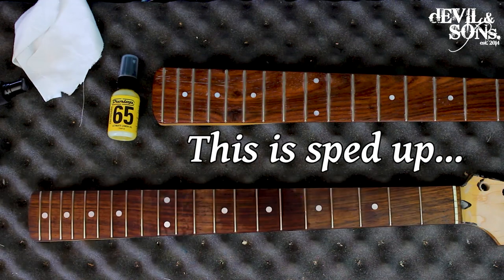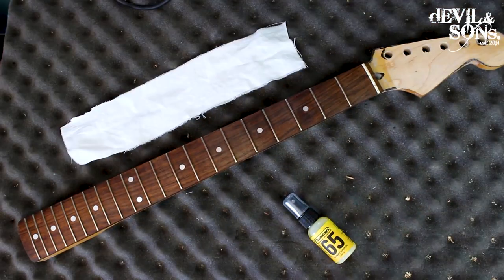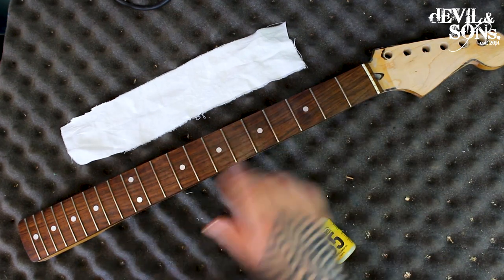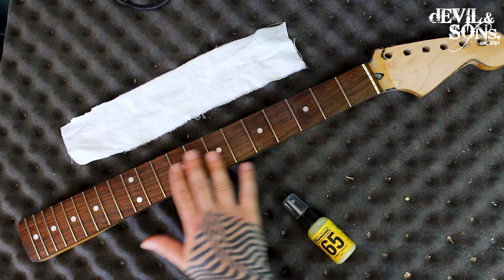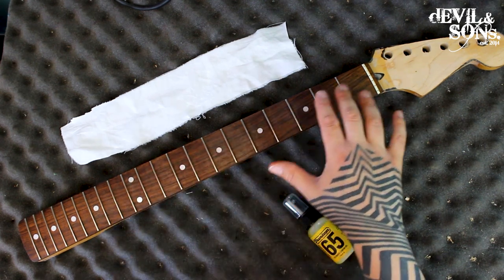Yeah, that's quite a lot of dirt that's come up. So even though I've now removed all the grime off of the neck and it is clean, it's not actually got much shine to it. It looks very dull. That's why you now would use some sort of conditioner on your neck.